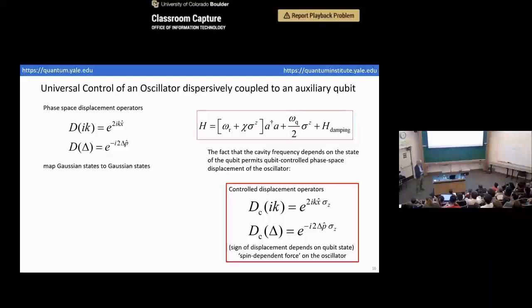And this, to people who work with ion traps, is very familiar. You can apply spin-dependent forces to the ions and excite the mechanical oscillations. Here we're exciting electromagnetic oscillations. It took us a while to figure out how to go from this and just turn it into this. It turns out it's very simple, but you have to echo away some terms that you don't want, and then it works extremely well.